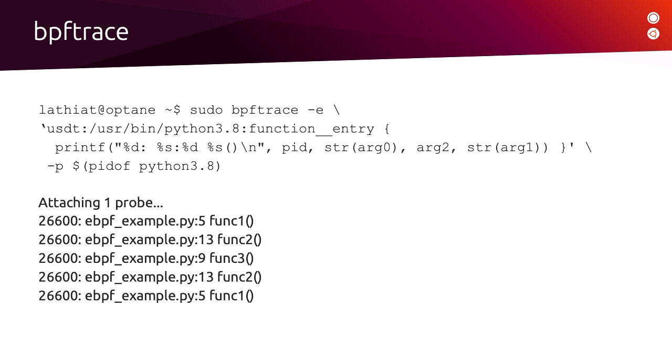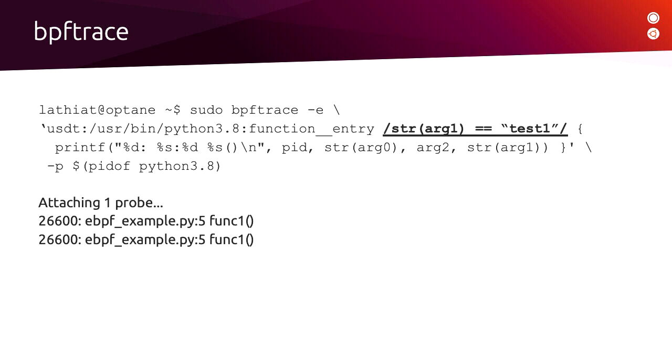That is still a little heavyweight, but the power of eBPF, and what eBPF itself is, is actually an interpreter inside the kernel. And so we can program the kernel so that every time this trace point is hit, it actually does something for us. In this simple example, we tell the kernel to trace function entry, but I only want to trace the function if it's called test1. If it's not called test1, it won't output anything. So you can see in this output, we only have, well, I've called it func1, that's a typo, but nevertheless, they're the only ones that output, no other function output.